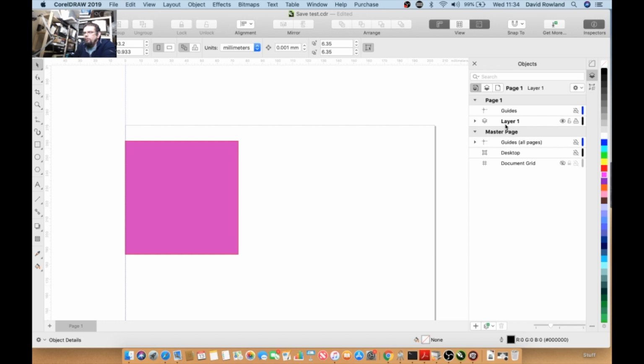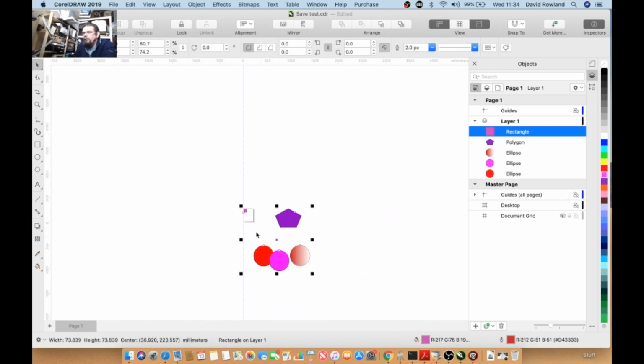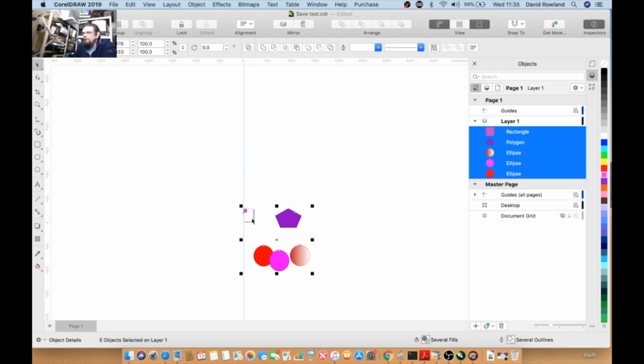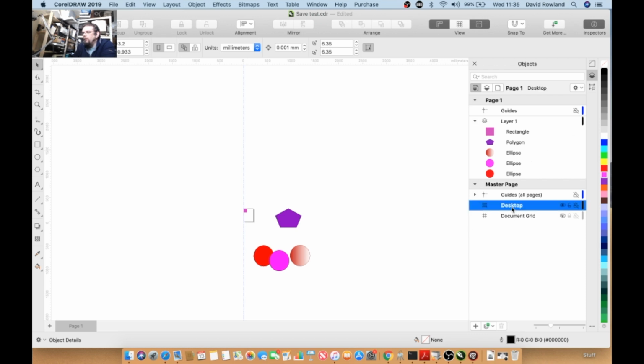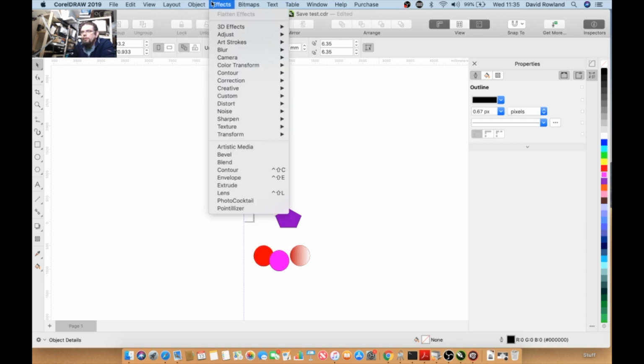Page 1. Yeah, you just do your usual graphics. Everything goes onto layer 1. All my design work here is in fact on that page. Sounds daft, but it is actually on this page according to this here. Normally it would go on the desktop layer. So something's changed. I think they've changed the program a little bit, because that didn't used to be the case. Right, what else can we look at? I think we'll just skip pages because it's pretty obvious.